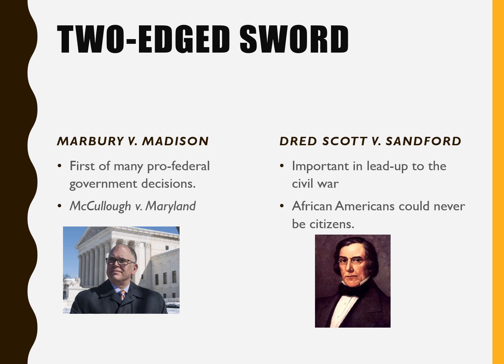The 2 cases, Marbury versus Madison, which we've already mentioned, we generally accept as being a great Supreme Court decision. On the other hand, Dred Scott v. Sandford, we generally look at as being a horrible decision. In general, the early Supreme Court made decisions that were in favor of the federal government and federal government power. And so they struck down state laws. In McCulloch versus Maryland, they struck down a law which would have taxed the Bank of the United States.